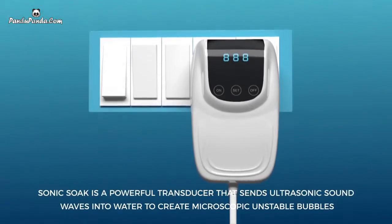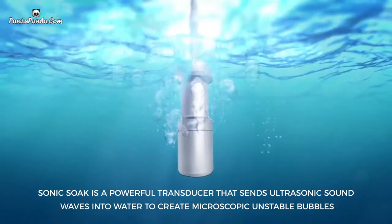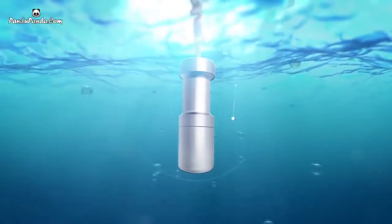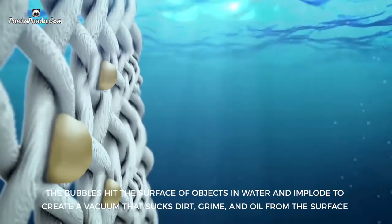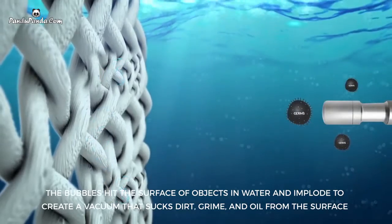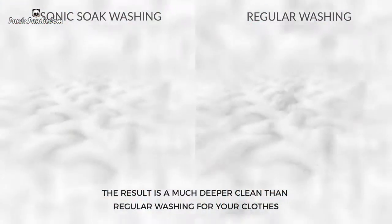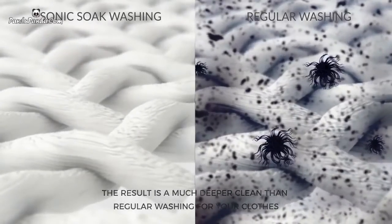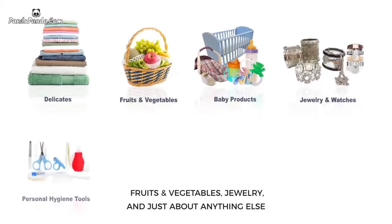Sonic Soak is a powerful transducer that sends ultrasonic sound waves into water to create microscopic, unstable bubbles. This process is called cavitation. The bubbles hit the surface of objects in water and implode to create a vacuum that sucks dirt, grime, and oil from the surface. The result is a much deeper clean than regular washing for your clothes, fruits and vegetables, jewelry, and just about anything else.